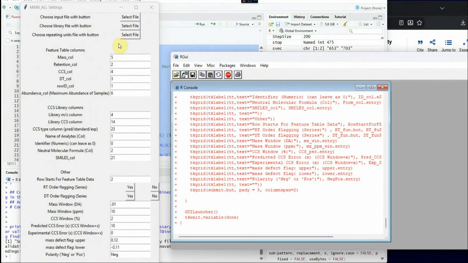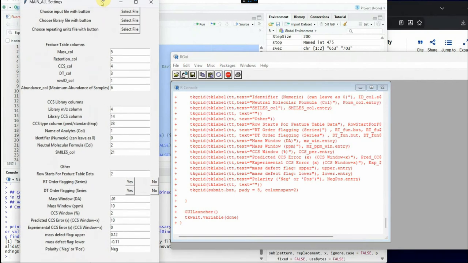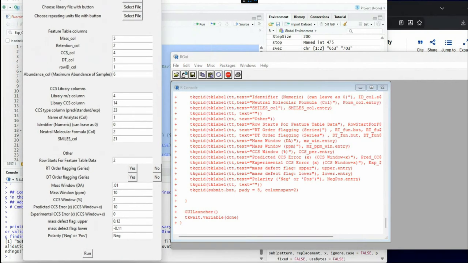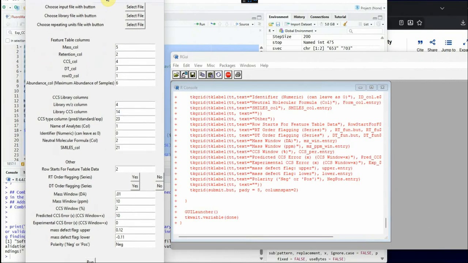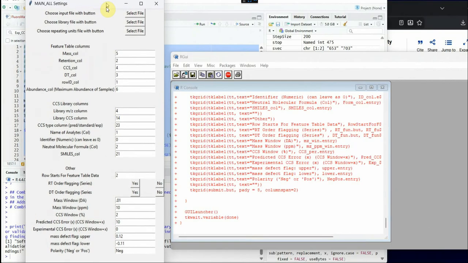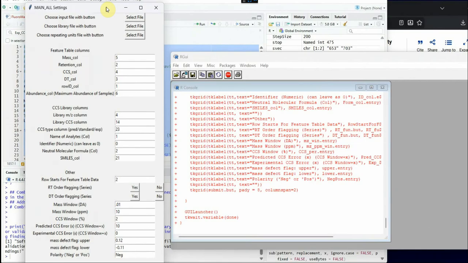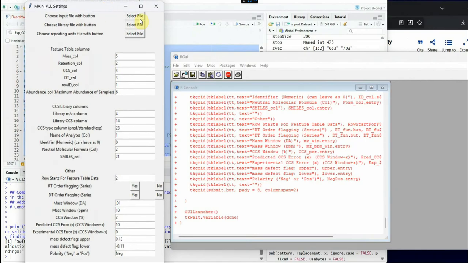You will now get this dialog box. And in this dialog box, you start from the top and then move down. Note you may have to drag it to find the run button down here, as it is very long. You can also change your display settings if you can't get to the run function there.